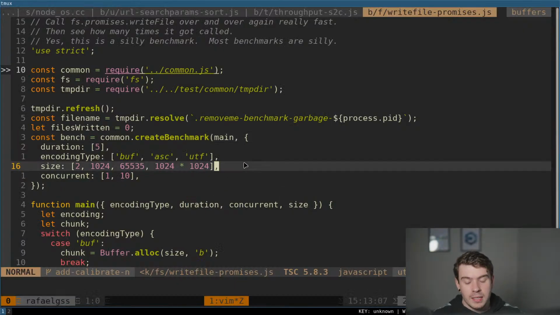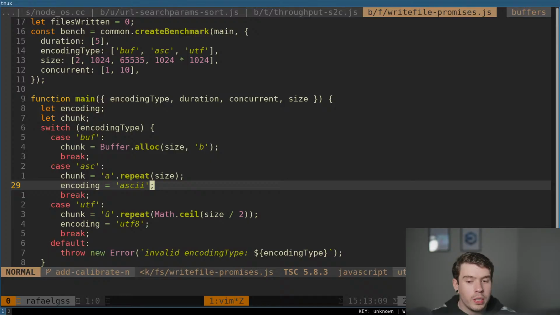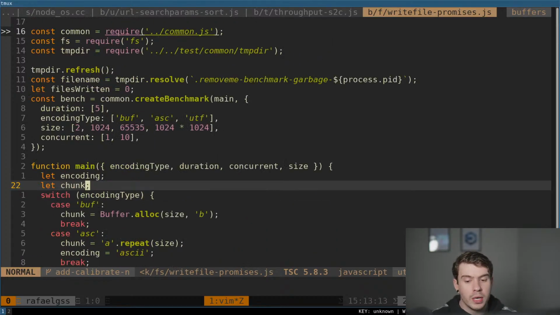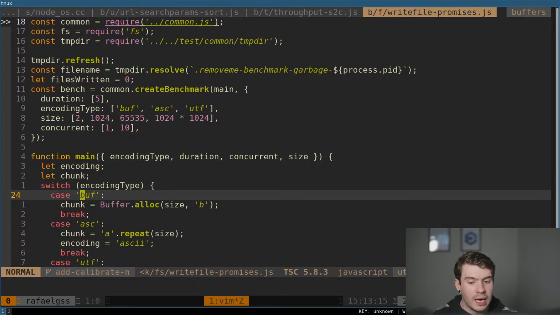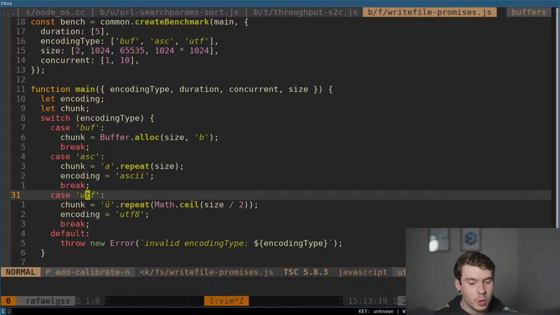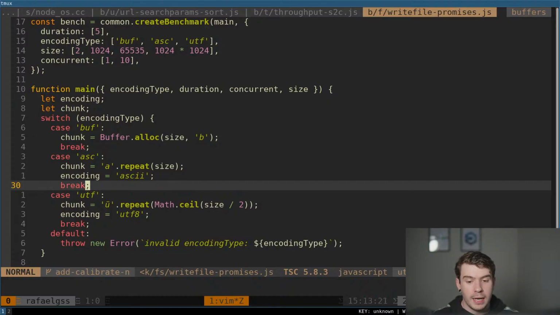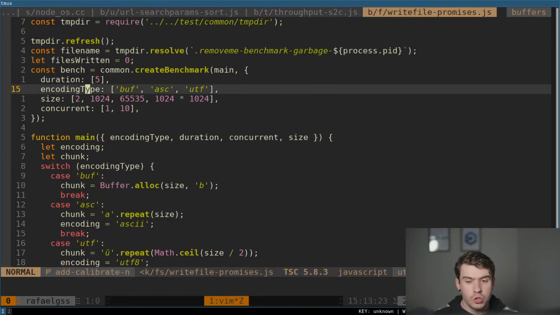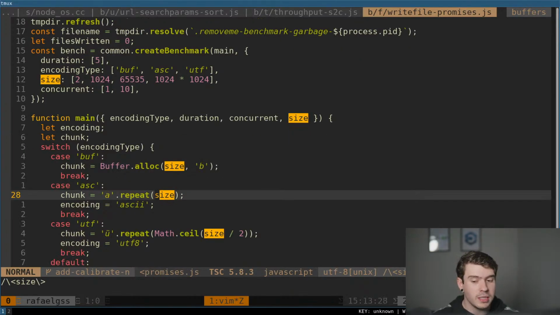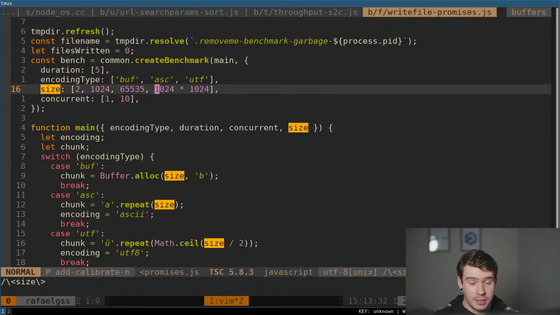So let's understand what we are testing here and how we can improve that. We are testing all the encoding types, which is buffer, ASCII, and UTF-8. We are also testing the size of the allocation of each chunk. So we have a big number here.